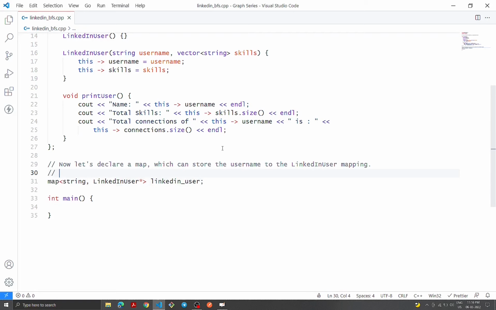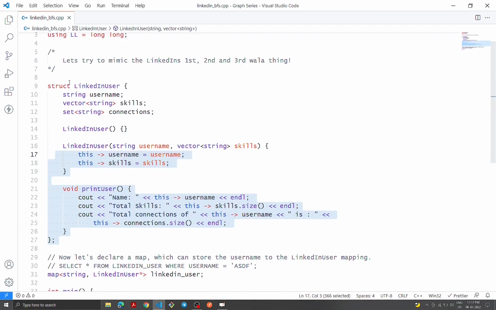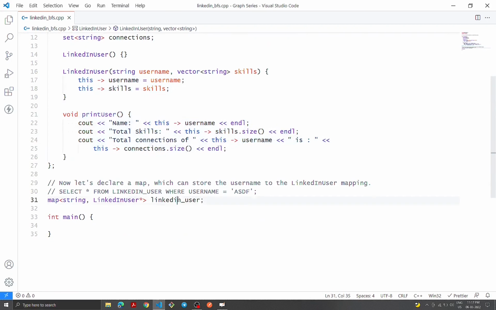This would be something like a select star query: select star from LinkedIn user where username is equal to some username. Ideally this would be coming from a database, but here, just to mock it, we will be storing the username to the user mapping. That is, you supply me the username, I'll give you the LinkedIn user, the entire object basically. This kind of mapping we are storing in this LinkedIn users variable.